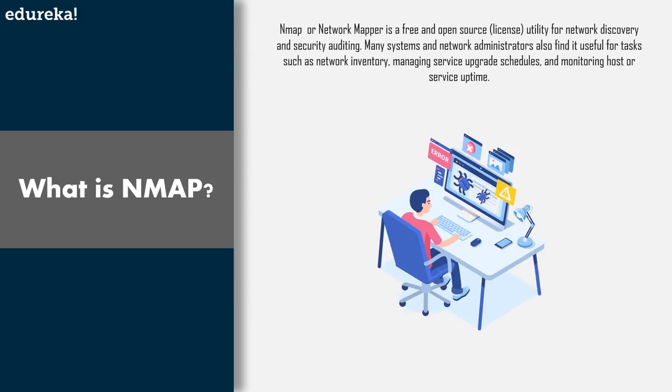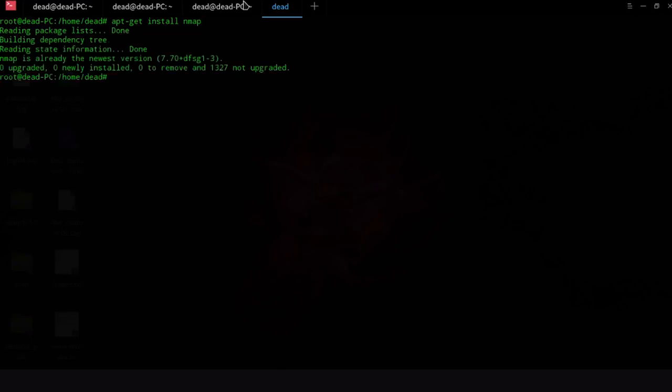Now, nmap runs on Linux, Mac OS, and Windows, and I'm mostly going to be running this on Linux because that's what I do most of my penetration testing and network testing on. So let's go ahead and get on with the installation of nmap on your computer. What you do is go apt-get install nmap. For this you have to be logged in as root. If you're not logged in as root, just add sudo before this whole command and it will install it.